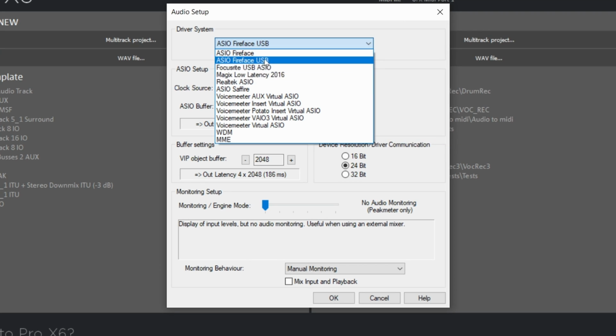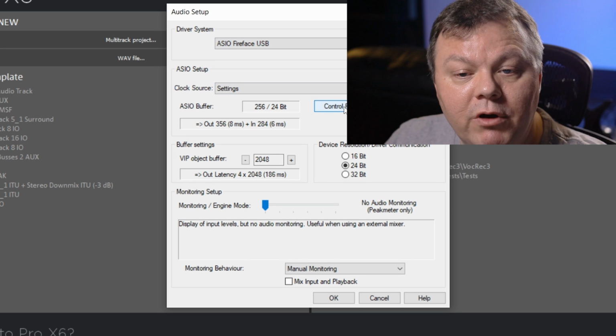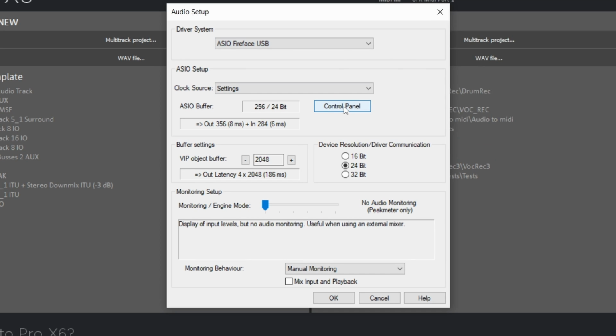So once you've chosen the driver, then you can select some settings right here in the control panel. This will open the control panel of the drivers of your audio interface.